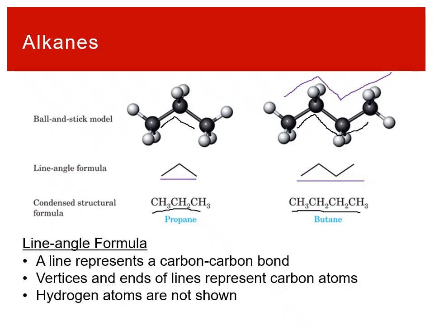That's why we have that zigzag idea, where in the line angle formula we have the zigzag pattern, because that's representing the actual zigzag of carbon atoms that have that tetrahedral bonding arrangement. Even though the condensed formula shows them in a straight line, that's not really the shape. And again, line angle formulas don't have to show shape. It's not perfectly showing 3D shape, but it's kind of implying it.